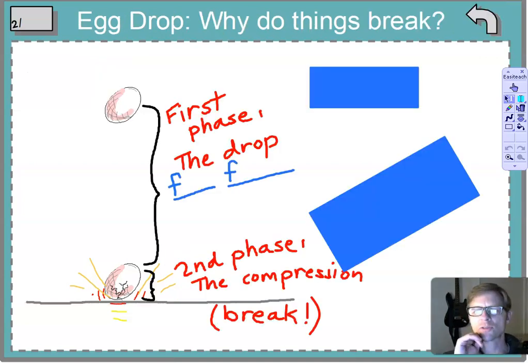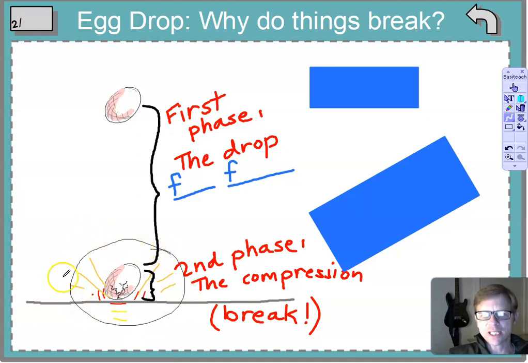The project was not about electricity. The project was not about the moon. The project was not about free fall, even though I'm going to say free fall. The project was really about momentum. The project was really about what is happening here. This thing I just circled, this is what the project is really about.